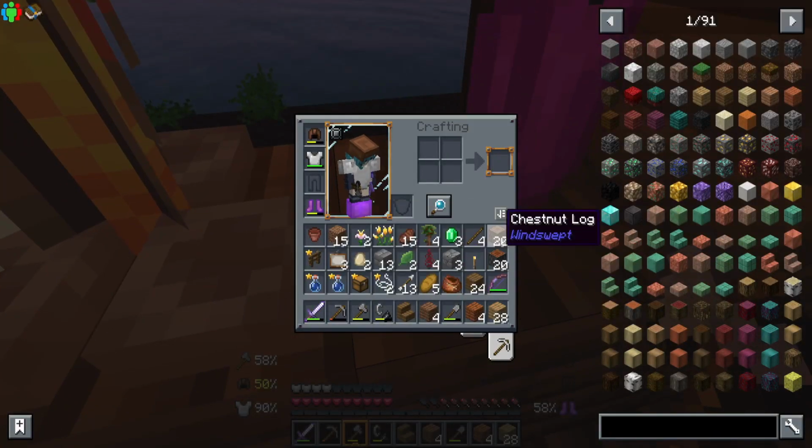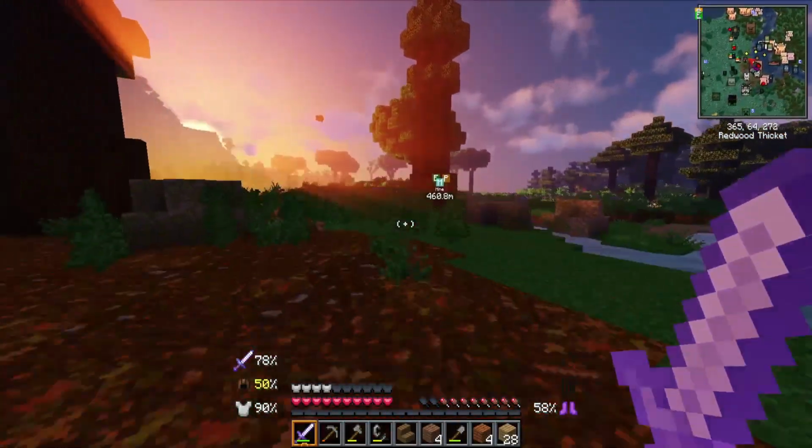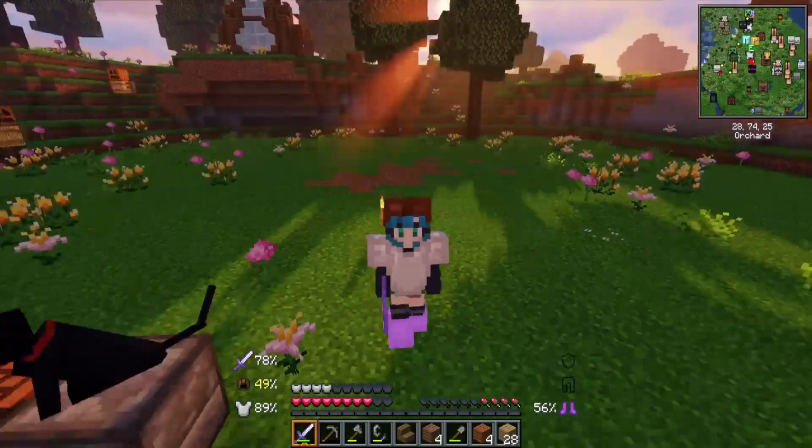hospitality. Thank you. There's one guy over here, I can hear him. Oh goodness, he sees me. All right, I will come back for you, doggies. I promise. All right, I think that's going to be all for this episode of Better Minecraft.